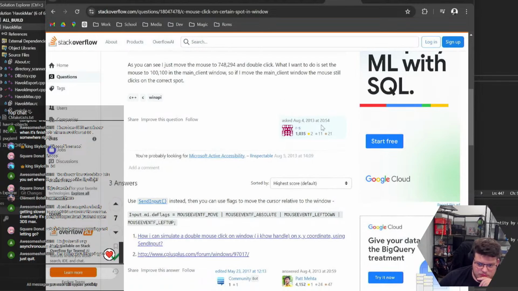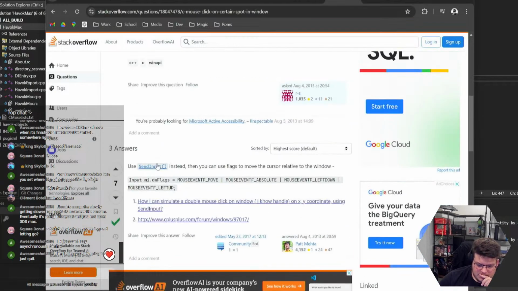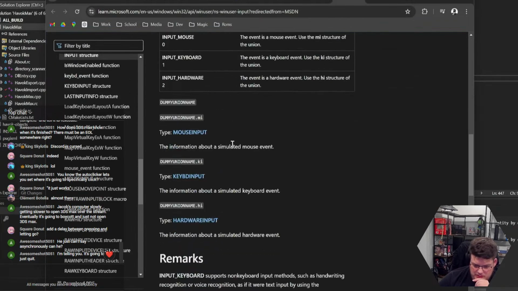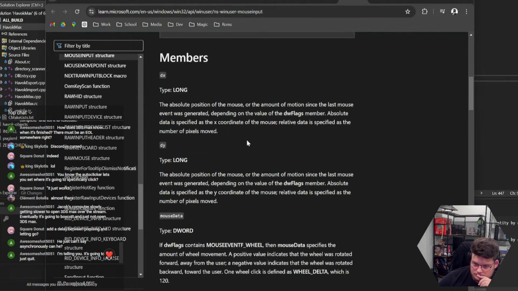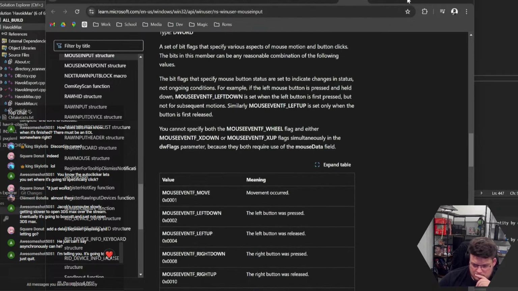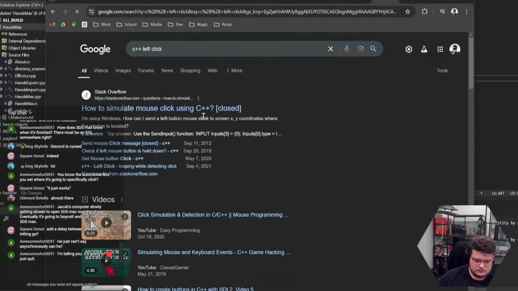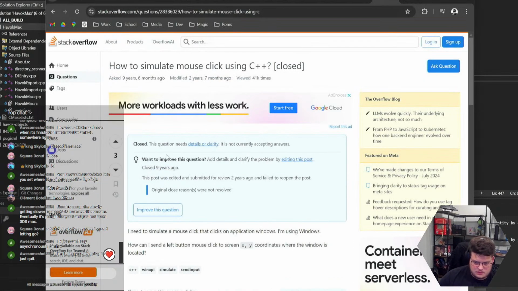I can't really send input. Maybe we can go back to SendInput for clicking. Mouse input. C++ left click. Let's see what we got here.